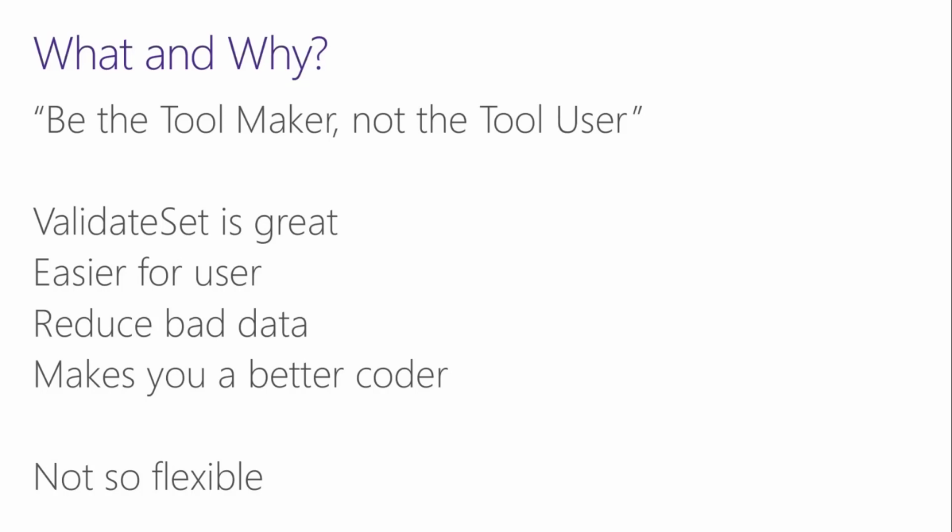So validate set is an attribute you can set on a parameter that gives a set of values for that. So if it's things like, who's your favorite kid, you could put your kids' names in there. That does two things. That keeps the person who's running your code, the tool user, from putting in a bad value. And it also allows them to tab through. If they don't want to type everything out, they can just hit tab. So I've been using that forever. It makes your stuff easier for the end user to use. It reduces bad data getting into wherever you're going. And I'll show in a minute how that comes up in places you wouldn't think it would. And it makes you a better coder. Like, it makes you think through these things. So I've been using validate set for a while, but one downside that validate set has is it's not very flexible.